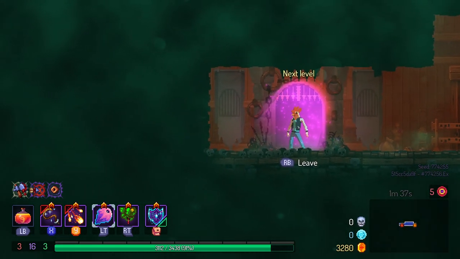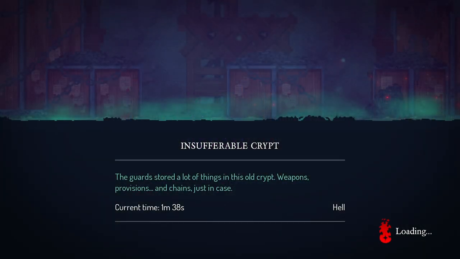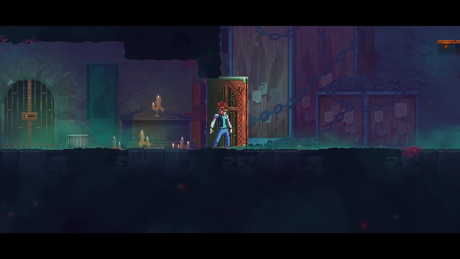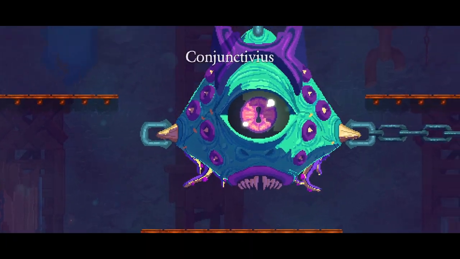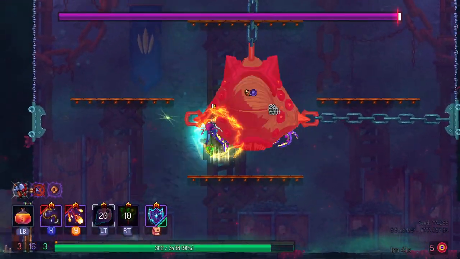No. We just want to go to the next level. So we have to fight two bosses, and then we have to fight the crypt. I understand. This is hard mode, but it's hard because you have to fight more bosses. I like it. And I'm vaguely understanding what's happening as we progress here.